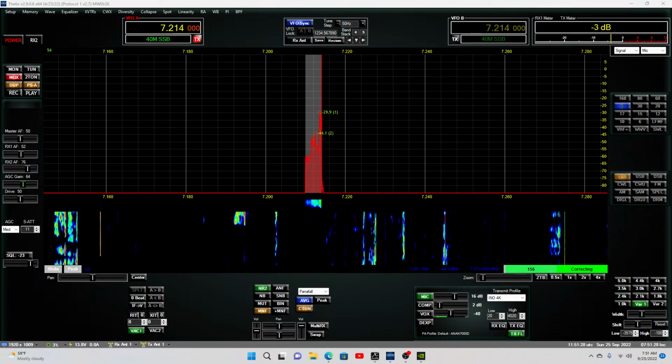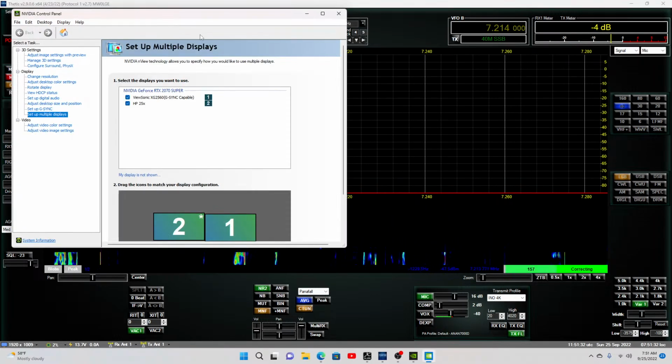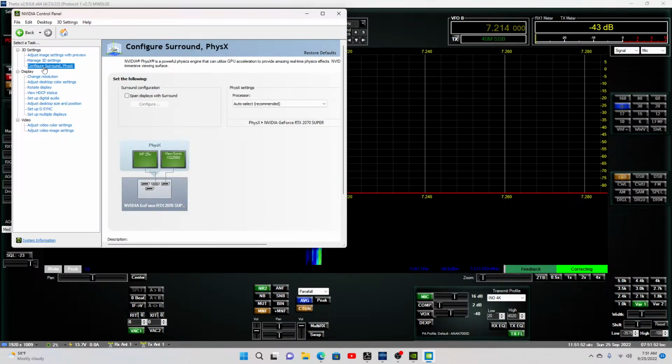Now, if I go to the NVIDIA control panel, which is opening now, set up G-Sync. I've got G-Sync enabled. Let's see. Yeah, it's here.